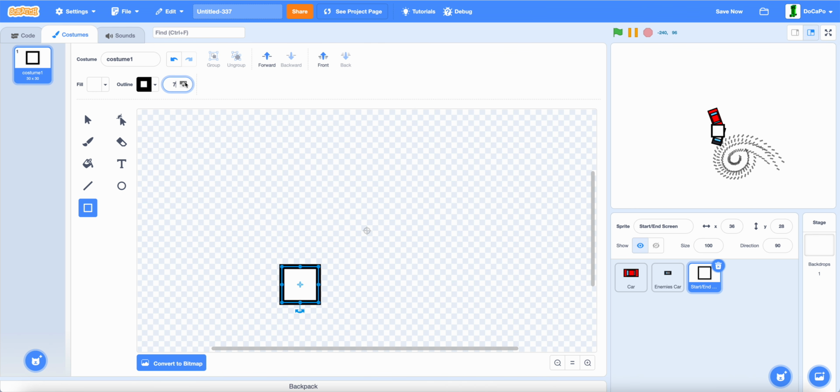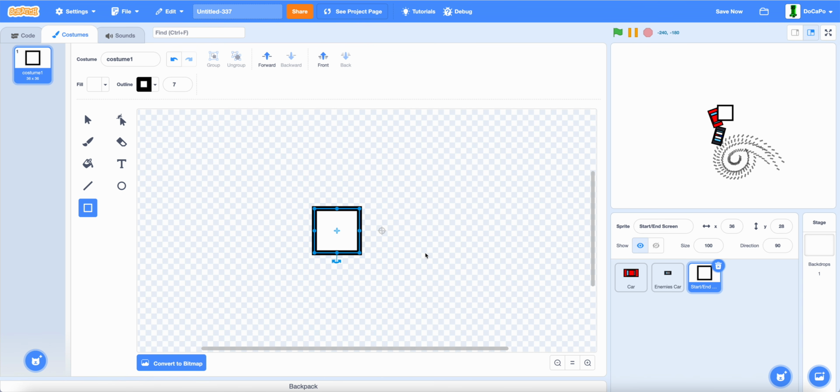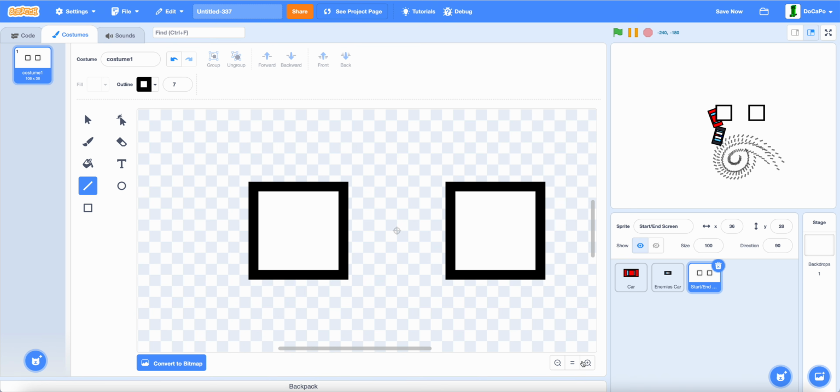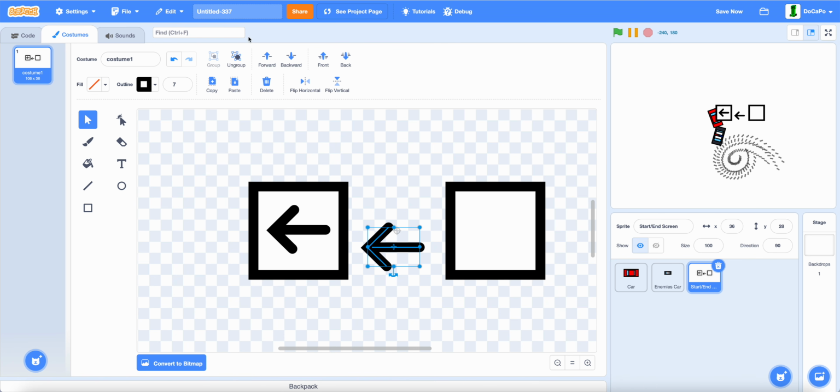And now drag out a box, make it a good size, like this, duplicate it, place it on the other side, go in the middle, then create an arrow like this, or actually not like this, but like this. Then group the arrow, place it around in the middle, flip horizontally for the other key, and now you have simple arrow keys.